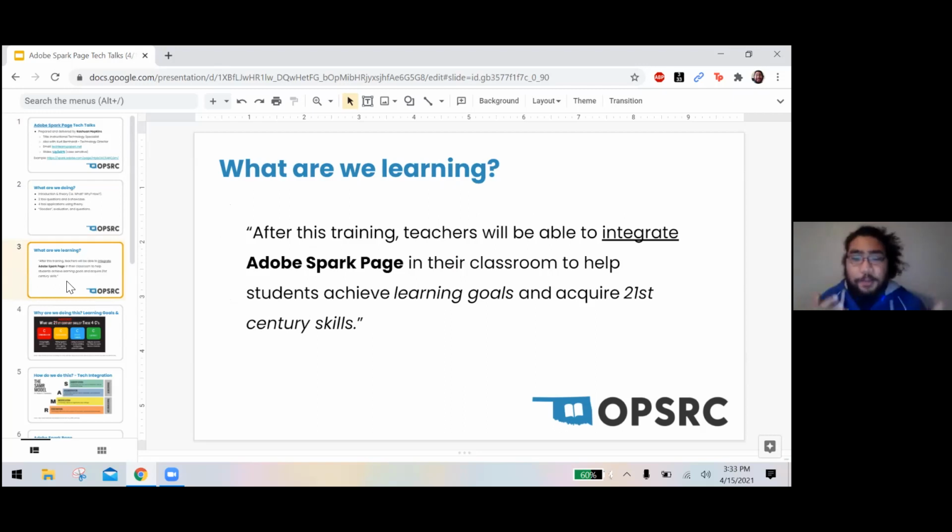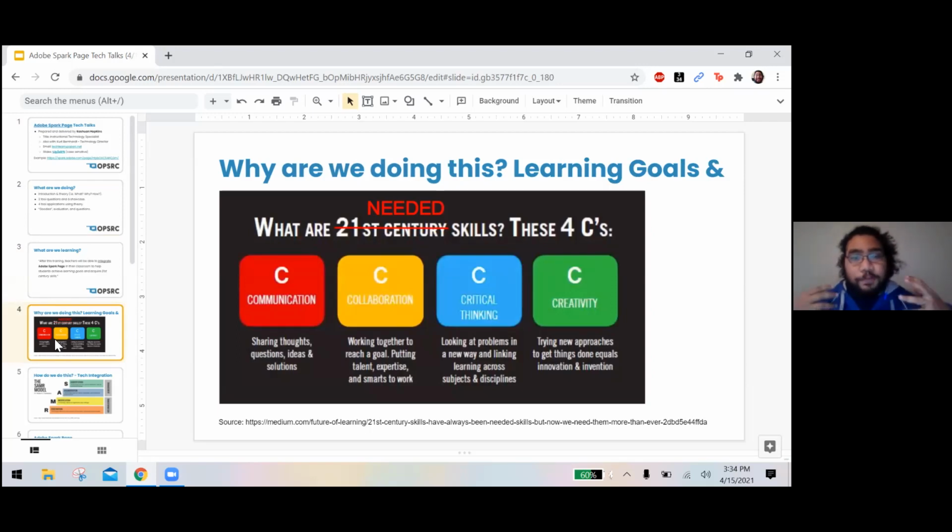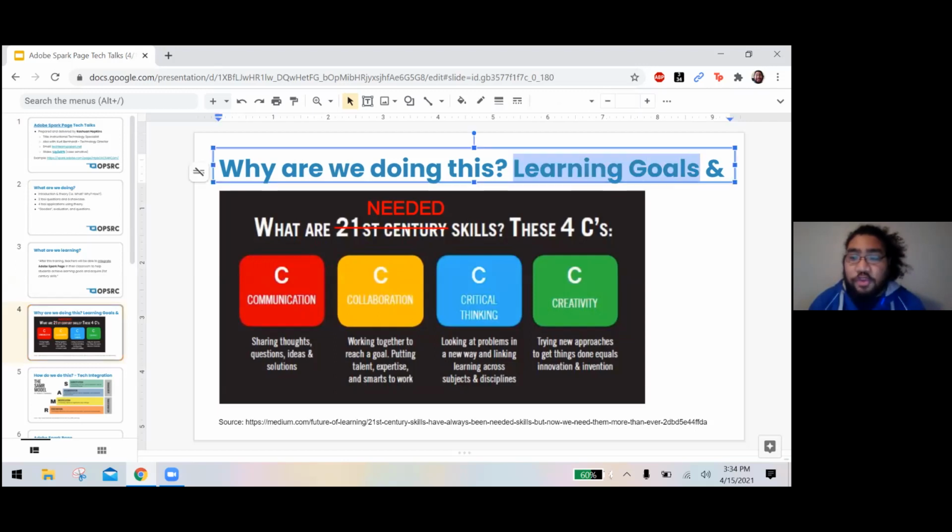So, I want to break this down just a little bit. We have our subject here, of course, the Adobe Spark Page. Let's talk about what we are trying to accomplish here. Because if you're going to spend the resources to put a piece of technology in your classroom, you want to get the most you can out of it. And a good way, I think, of thinking about that is to focus on whatever your learning goals are going to be. You are still trying to accomplish the same thing that you were trying to do before without the technology, but technology is being introduced to enhance what's going on in your classroom, to help assist your students, and it all has to tie into learning goals.